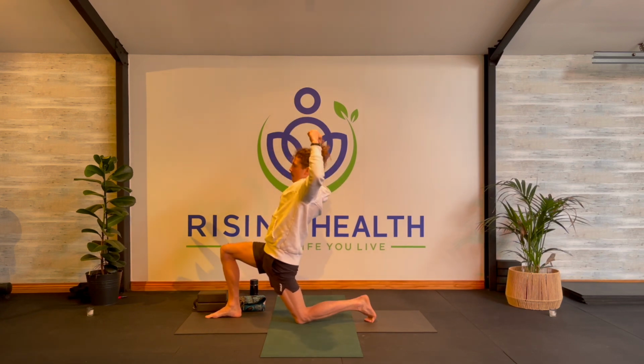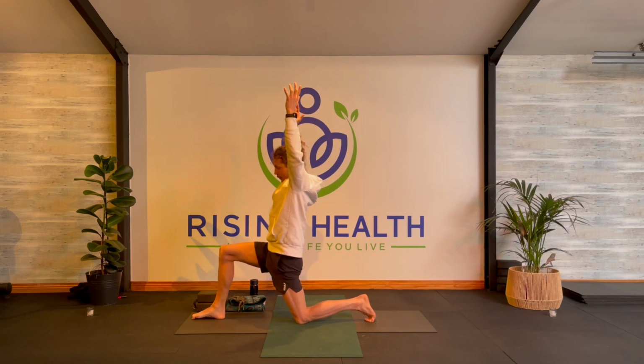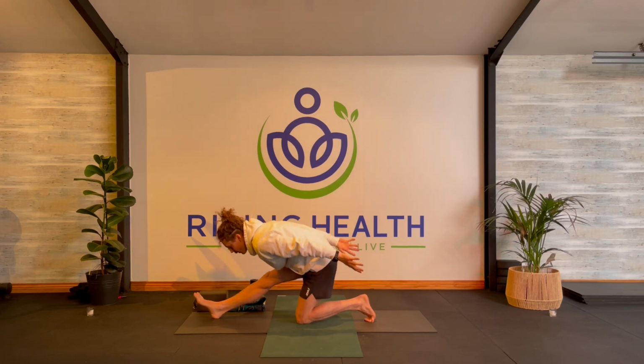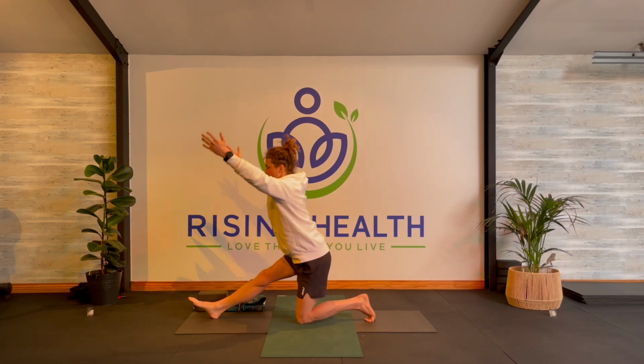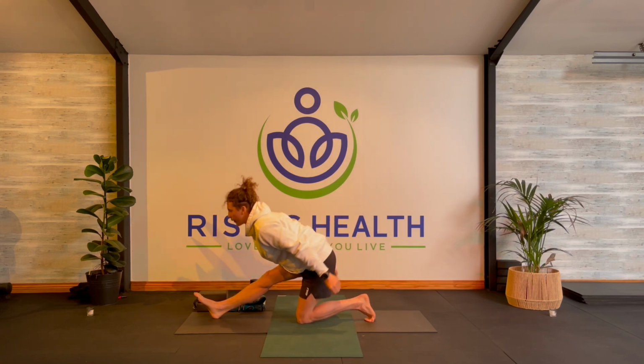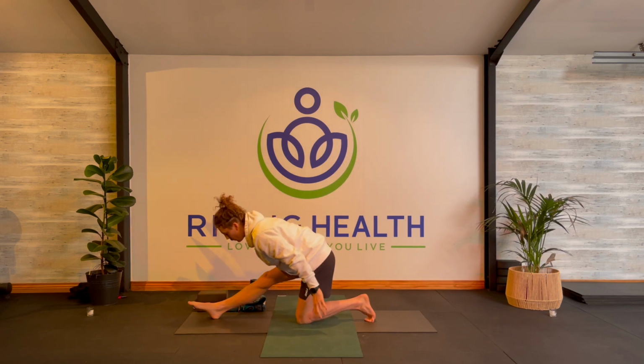Nice work. All right, from here, inhale, reach up. You're going to just crawl that front foot forward. Then exhale, Adho Hanumanasana. Inhale, reach up. Exhale, fold in. Inhale, reach up. Exhale, fold in. One more.